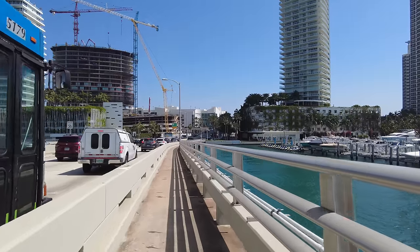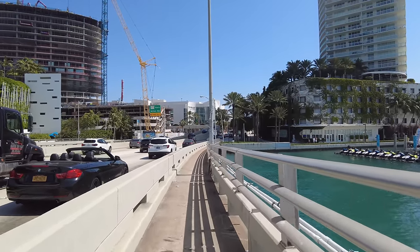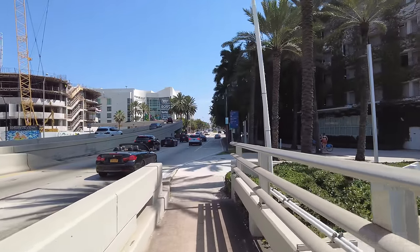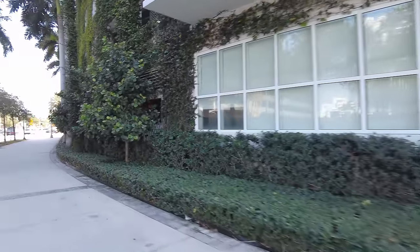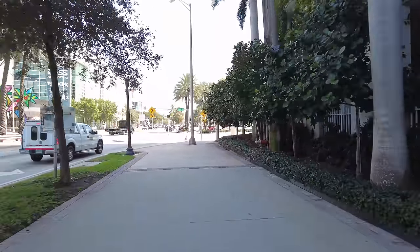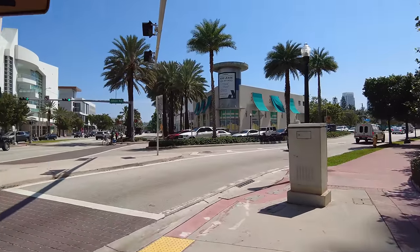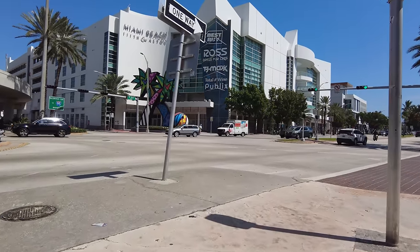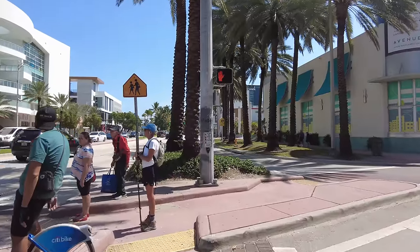All right, slow up a bit. And you can really control the speed by pushing the throttle just a little bit down. You don't have to push it down all the way. Here's where I want to get off my scooter and walk it across. So I'm a little visible. Very easy to push around, by the way. Let's actually get across really quickly here. Don't want to get caught in this light cycle.